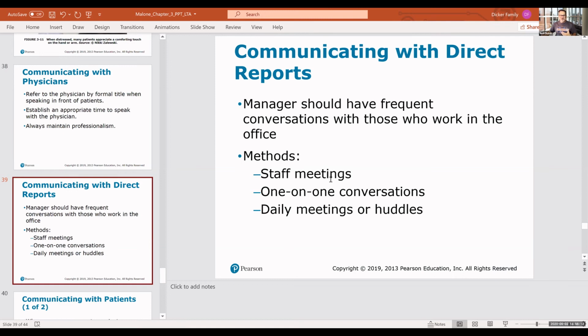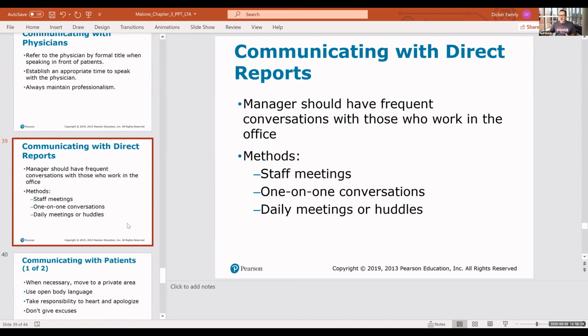Remember, if you're a manager, then there's a certain air of professionalism you have to display. Most of the people that work for you will typically take on your characteristics. So if you show up late to work every day, guess what the people that work for you are going to do? They're going to show up to work late every day because that becomes normal. They think that's normal. Set an example. And usually your staff will follow you with those examples, okay?